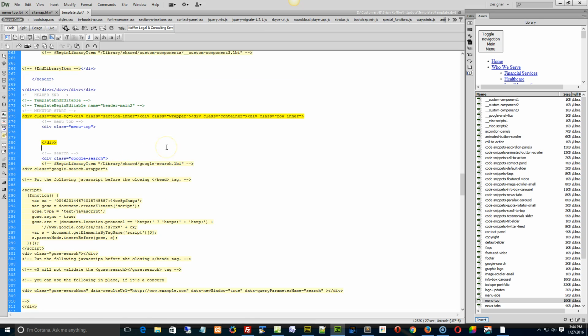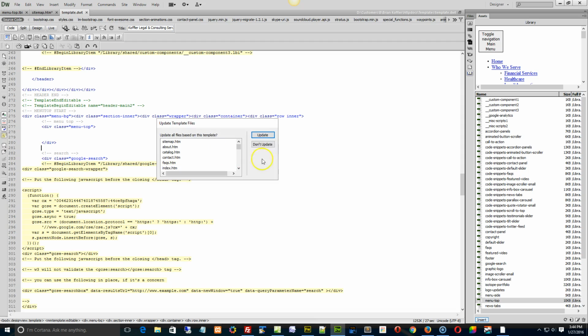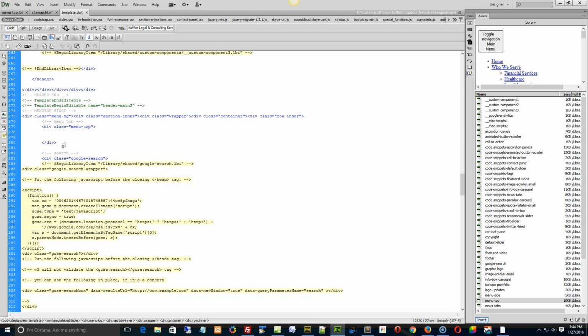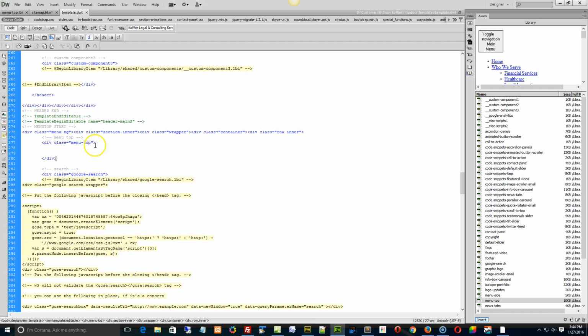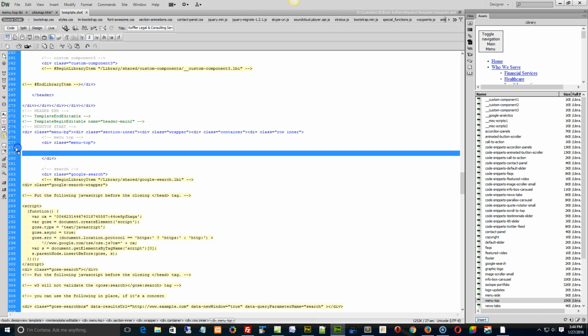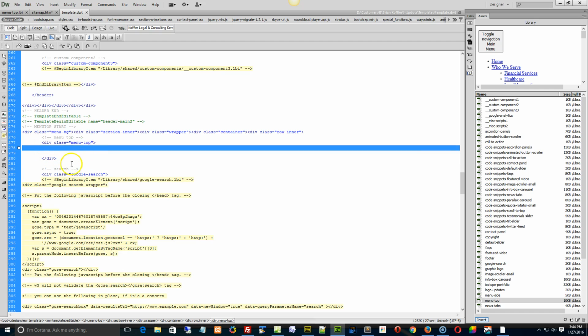Okay, and I'm actually going to save the page. I'm not going to update it. Don't update. Okay, good. And the reason I did that is because I wanted to see if that fixed the issue with, see how all the bright yellow stuff is gone? Yeah, that's exactly what I needed it to do. Okay, I needed to make sure that the code that's left over, the div classes and whatnot, are all fine and dandy. And they are.